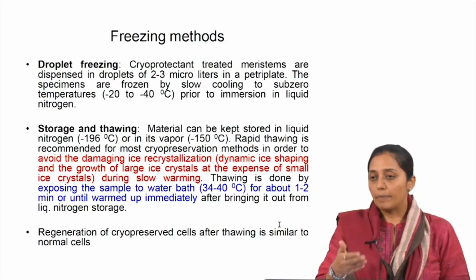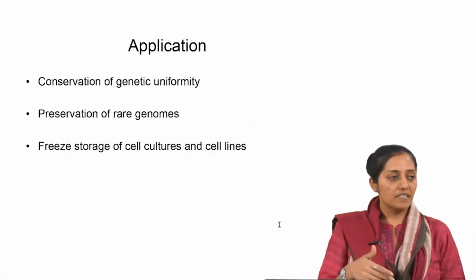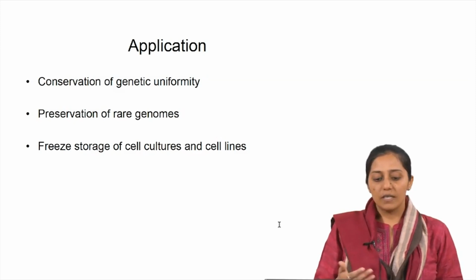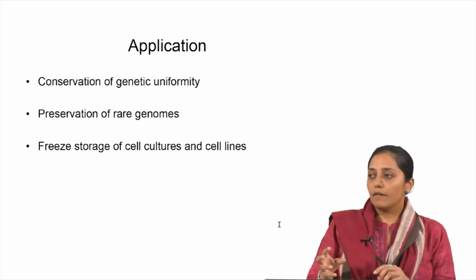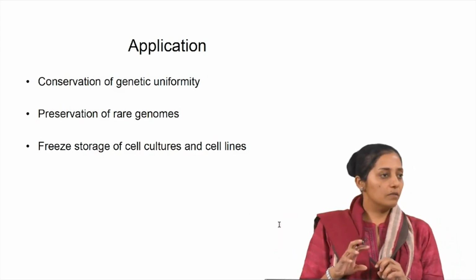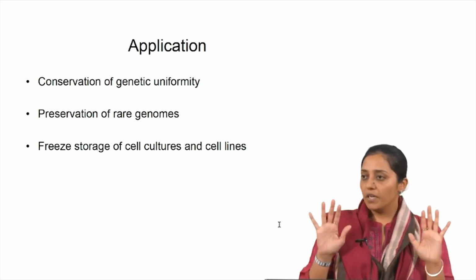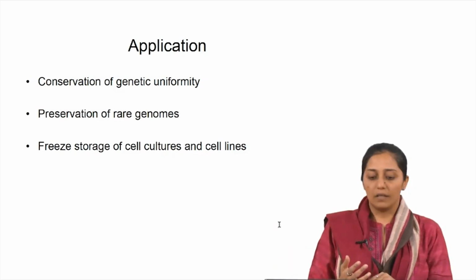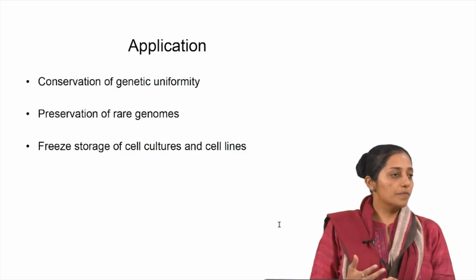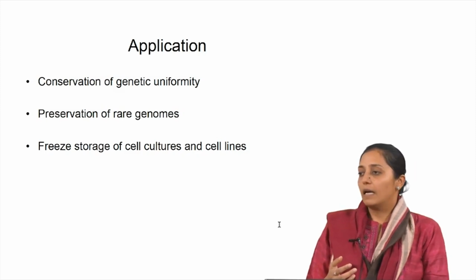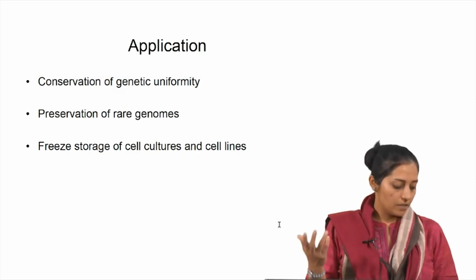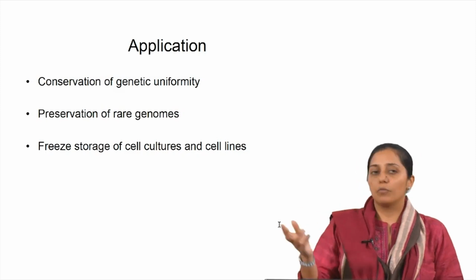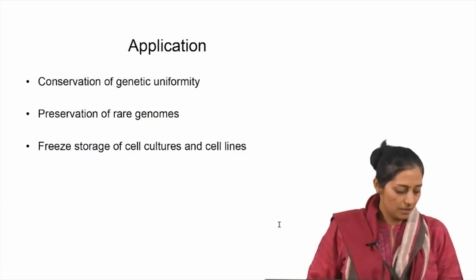Okay. So, the applications of this preservation or conservation is you can have clonal propagation, or same genetic material propagated later, and you can conserve the genetic material. Preservation of rare genomes can be done using this method, and free storage of cell cultures or even cell lines for even secondary metabolite production or any other commercial application can be done.